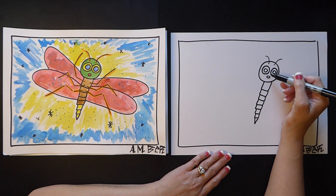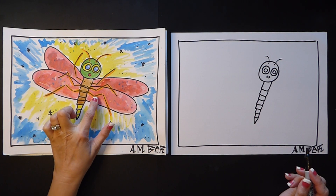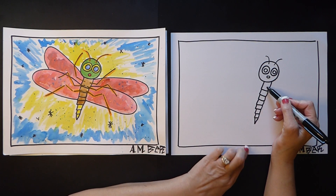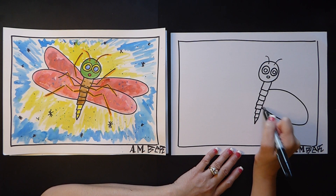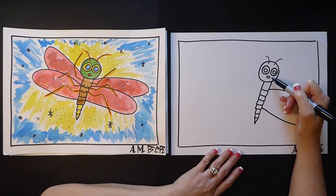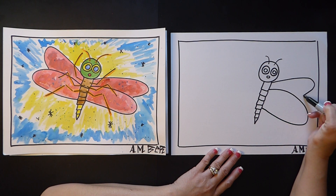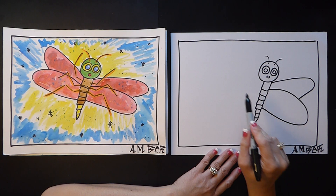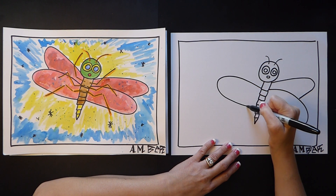We have the head, the eyes, the nose, the body — now the wings, very cool. I'm going to start with the bottom wing on the right side, right here, and just make a big huge wing. There's one. Then the other one I'm going to come up between the neck and the thorax and come around and make another one — so cute. Notice it looks different than this one, and that's okay. Then over here on the left side I'm going to do the same thing — another wing, and another wing.